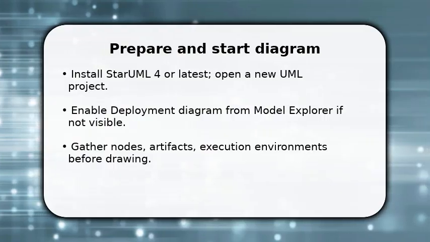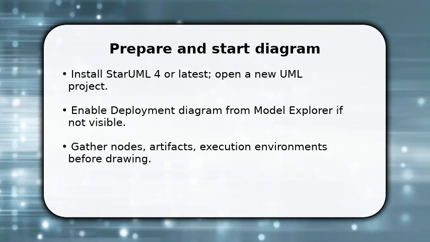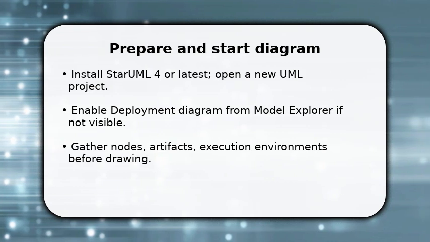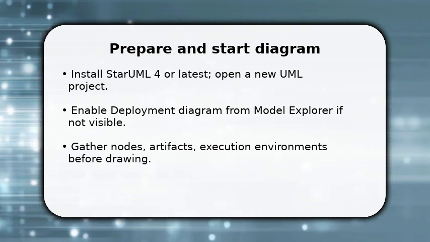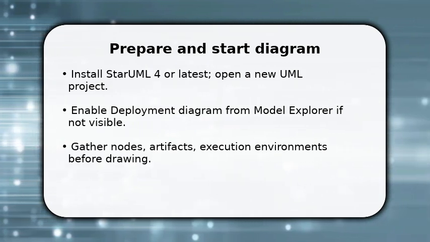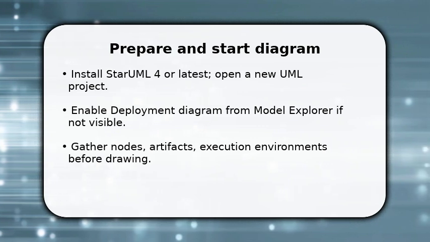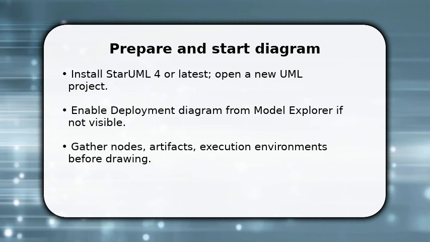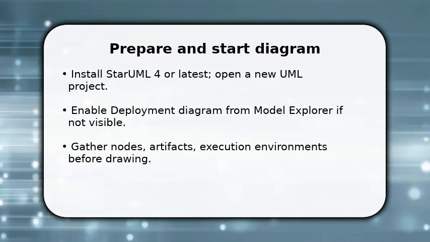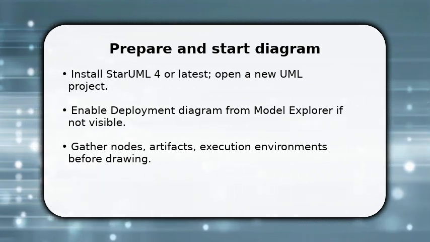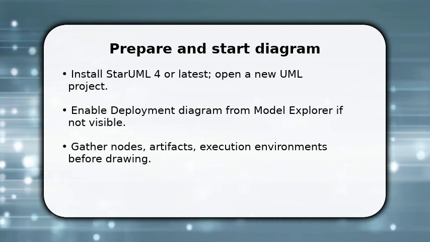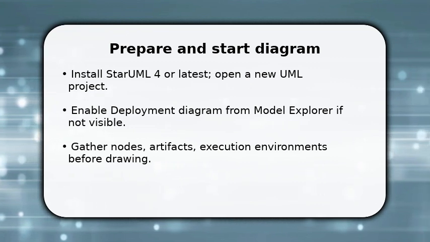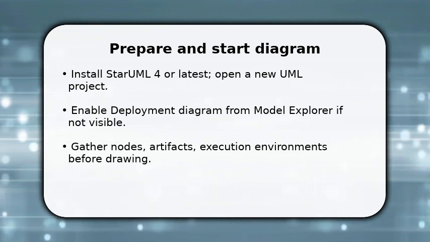You'll begin by preparing the essentials and taking the first steps now. Open StarUML and create a new UML project. Once done, enable the deployment diagram type in Model Explorer. Make sure you have identified your physical nodes and artifacts, servers, databases, and deployable packages so you can place them directly. Next, drag a deployment diagram onto the project to start. This immediate start avoids idle setup. You'll see the canvas and toolbox ready to add nodes and artifacts right away.